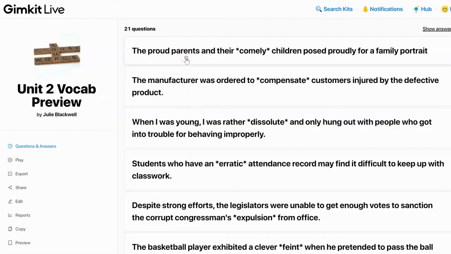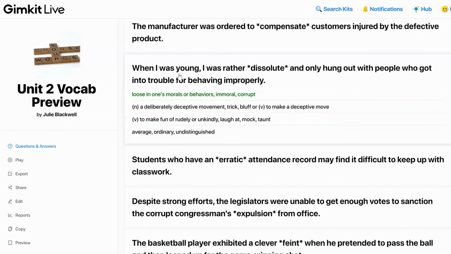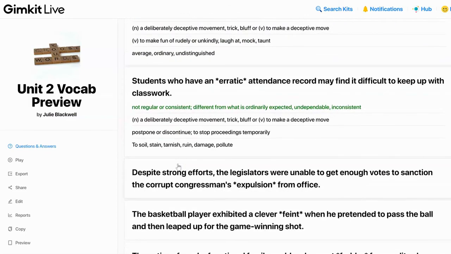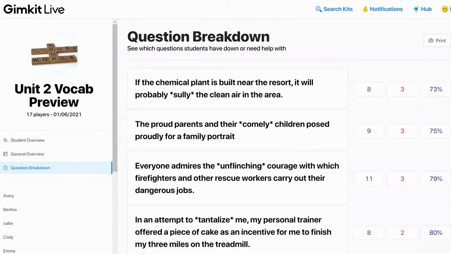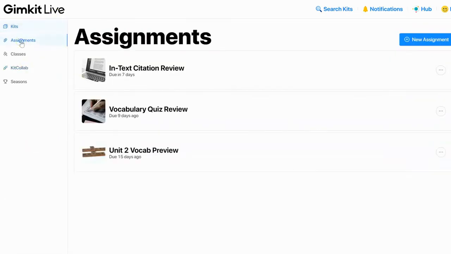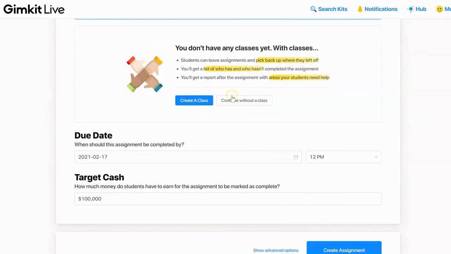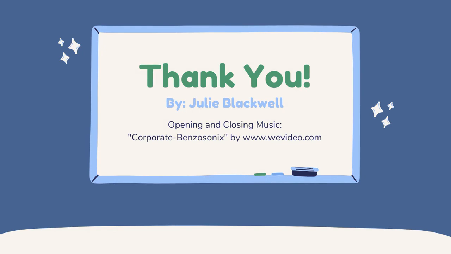You can also go in and edit your game kits after you've created them. And you can even choose to look at your reports. So you can look and see how students did by student or by question, which is very helpful. The other awesome thing is you can assign this for students to do in their own time. So you can create an assignment, share the link, and students can do this for homework or for studying or as ways to review.